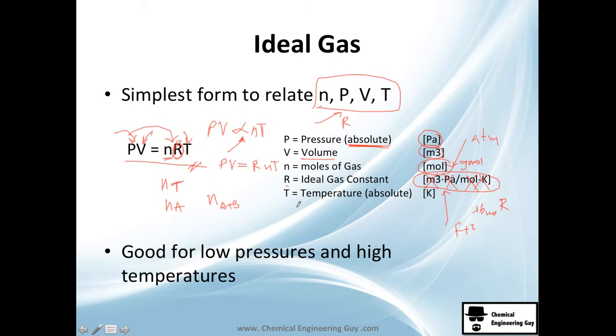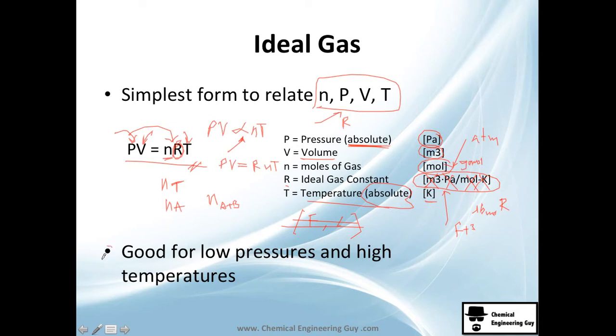And finally, but not least, and I think this one is very important, it's temperature, and it has to be absolute, in Kelvin. If you use normal temperature, I don't care if it's Fahrenheit or Celsius, it will be wrong. You cannot use normal temperature, it needs to be absolute temperature.